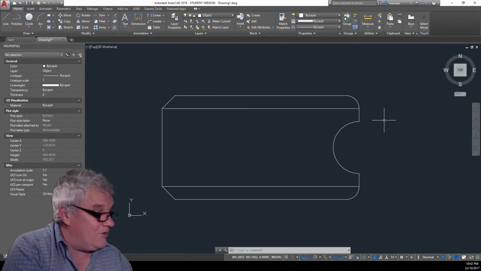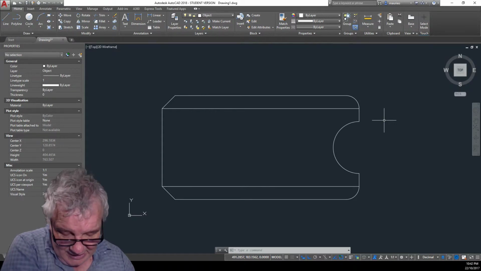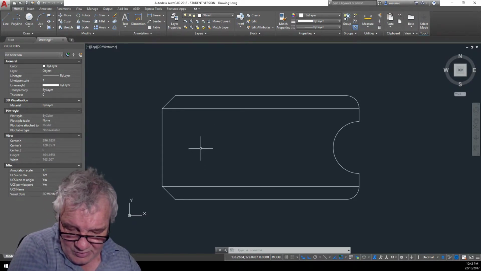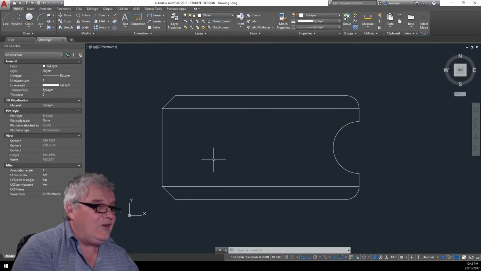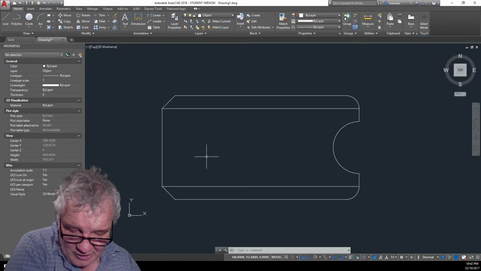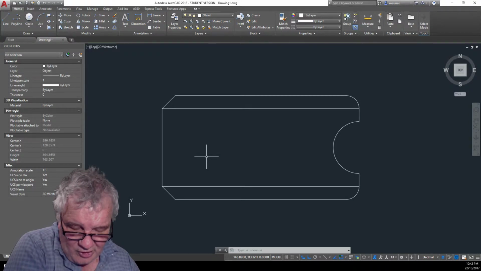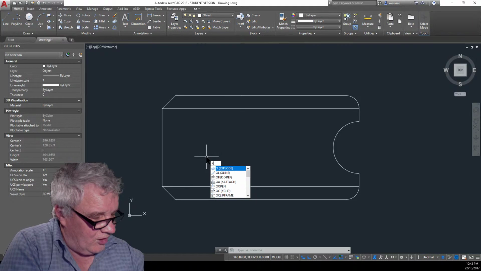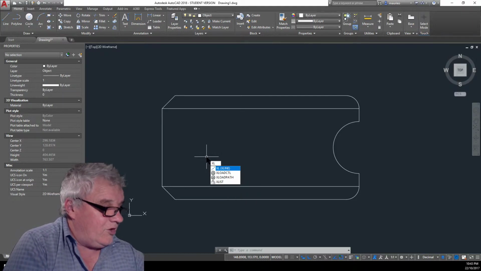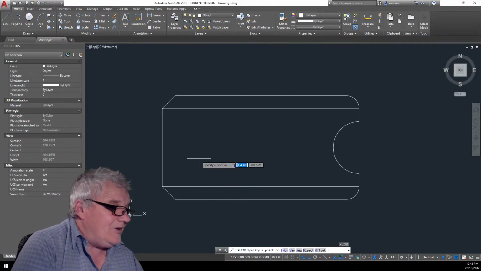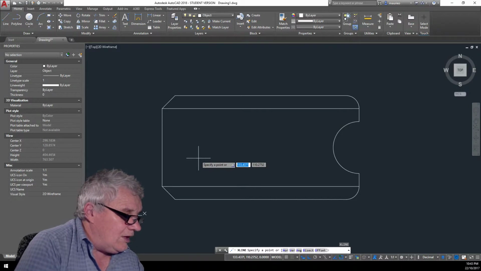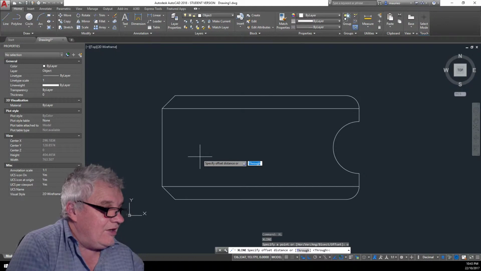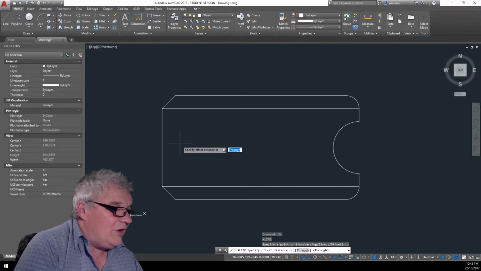Well, I put that in the middle, so I didn't need that 100 there, and so all we've got to do now is the slots. So for the slots, I'm just going to use a construction line, XL, and we can do one offset, enter, and specify the offset.